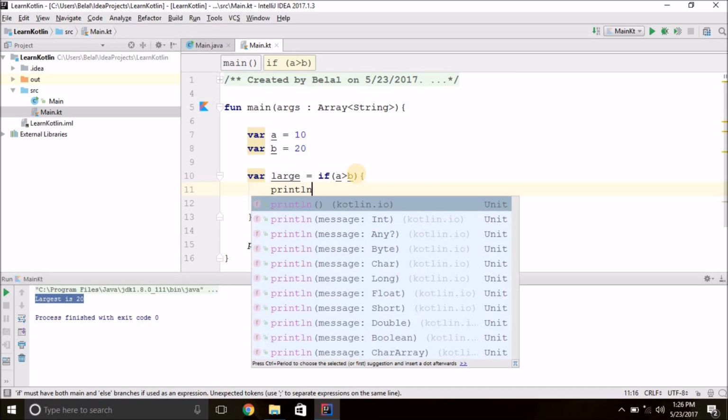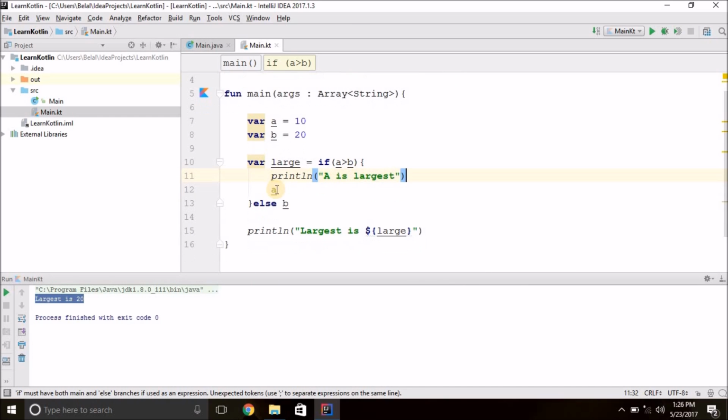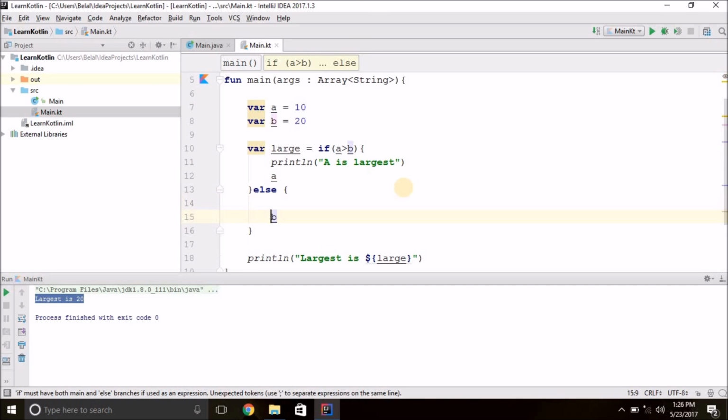So you can write here a is largest, and the last statement will be returned and stored in this large variable. The same you can do with the else part as well. So the last statement will be returned and we can write here b is largest.